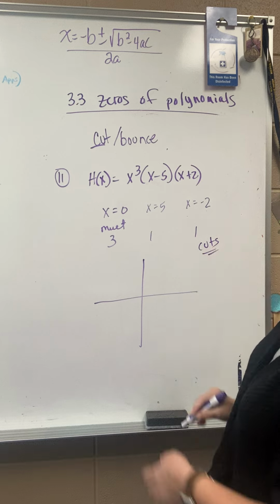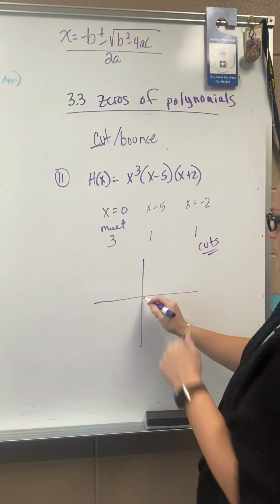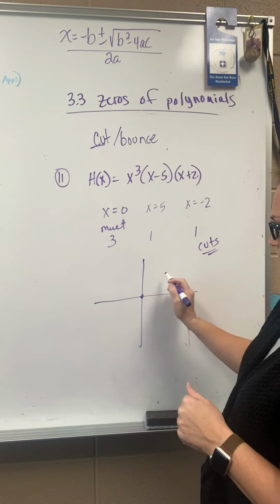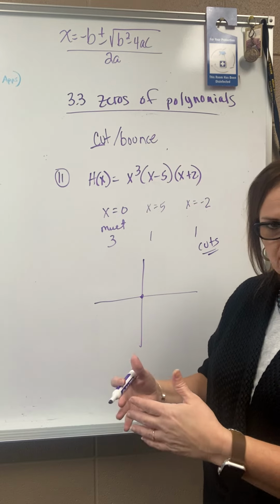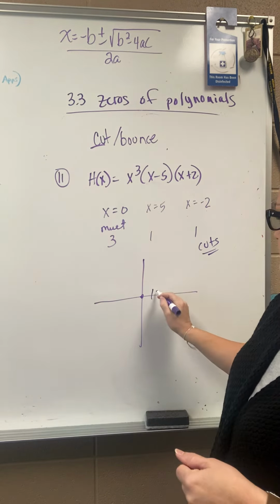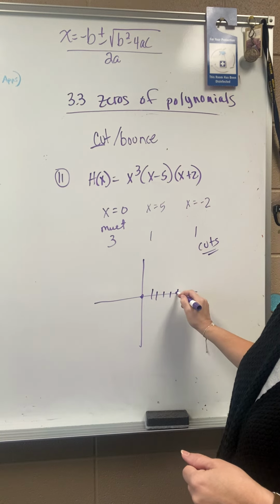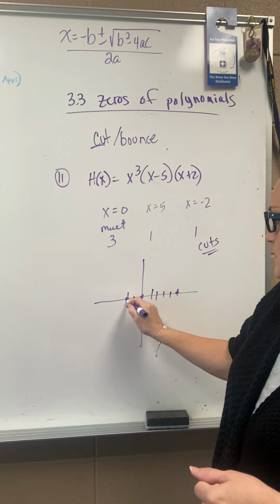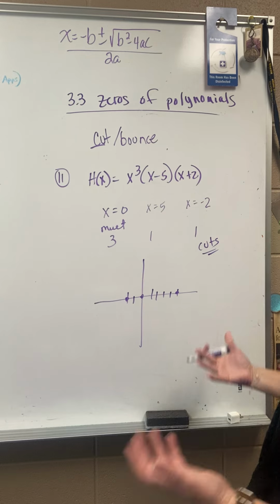These are all cuts. So cutting through at 0, the origin, it's either going to cut this way or this way. And you have to figure out how to do that by looking at the end behavior, which we will in a minute. Then 1, 2, 3, 4, 5, and then at -2. So this is a 5th degree polynomial.